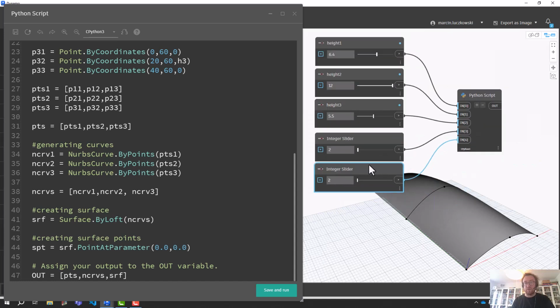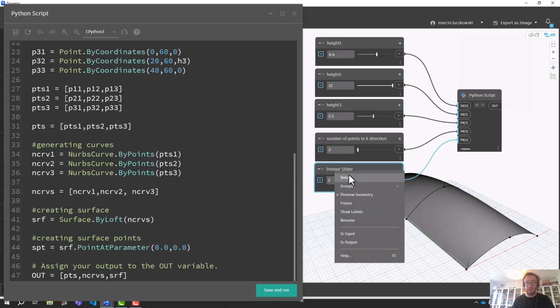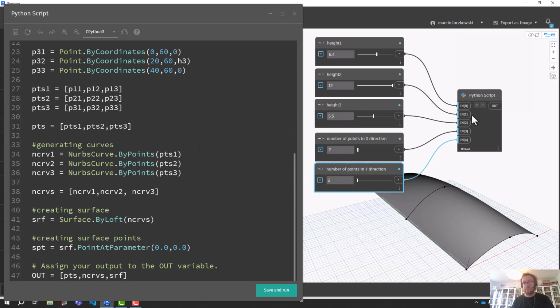Okay, so then number of points in X direction. I will accept it. And the second one, number of points in Y direction. Okay, so this should control how many points I have in my pointed parameter. So now how I can create this number of points in the X and Y direction.